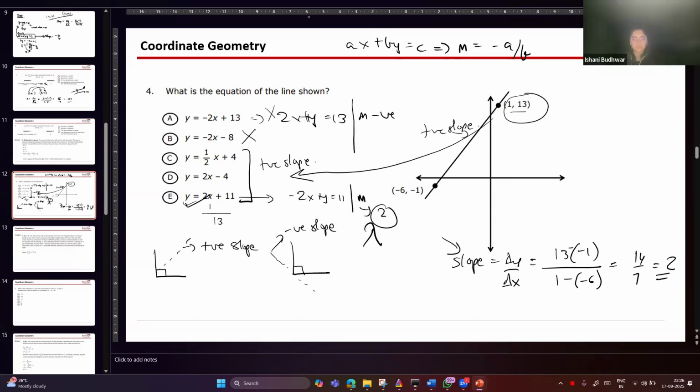Which is first identifying which is the positive slope and then substituting the point inside one of these. And why did I do it in E? Because I see that y is a large number and here the coefficient is large. So hence I started with E.